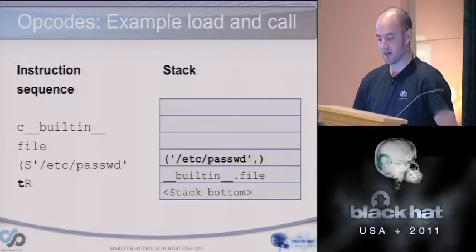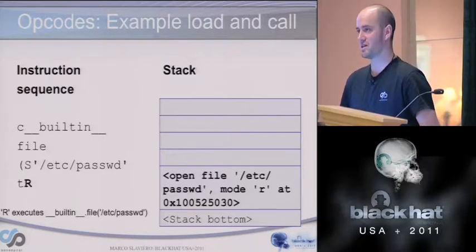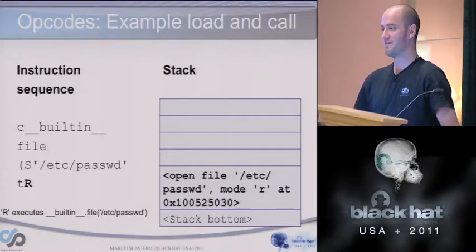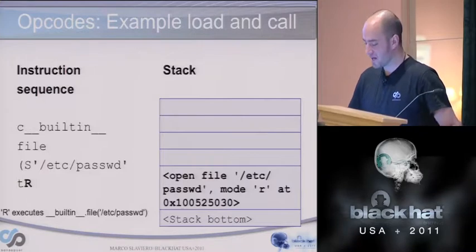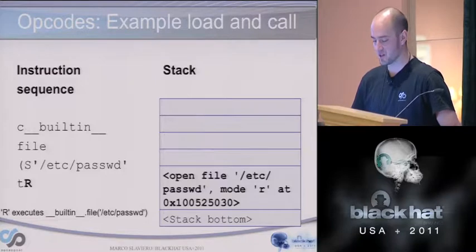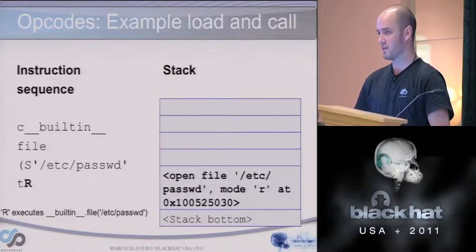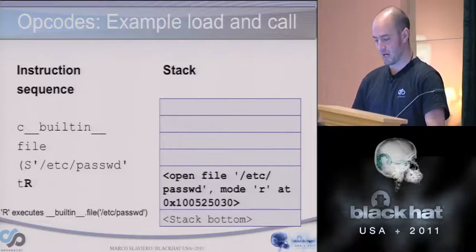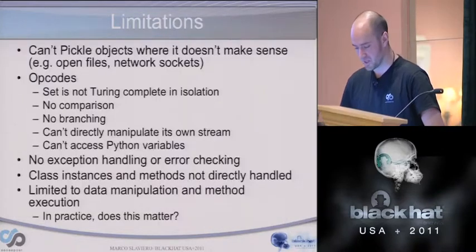Now the final instruction that we have is reduce. It's R. And what R does is it takes that callable and applies that callable to the tuple that was also sitting on the stack. In other words, we get to call a function with data that sits on top of the stack. And whatever comes back from that function invocation gets pushed back onto the stack. So now what we have on the stack is no longer the callable or the tuple. What we have on the stack is an open file object. All right. But this is how Pickle is supposed to work. At this point, we haven't shown you anything new. Pickle should do this, and we shouldn't be surprised that Pickle can do this.